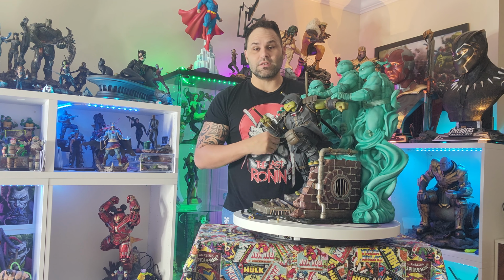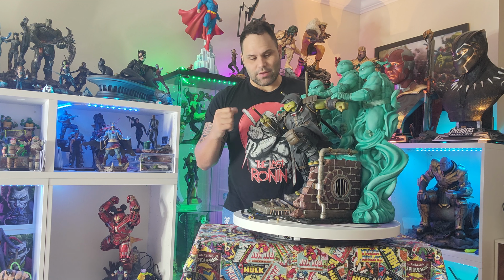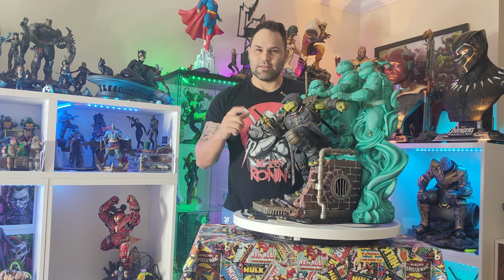Alright, Last Ronin by PCS. This is my first PCS statue. I'm not the last. I really like this, and I'm really scared.